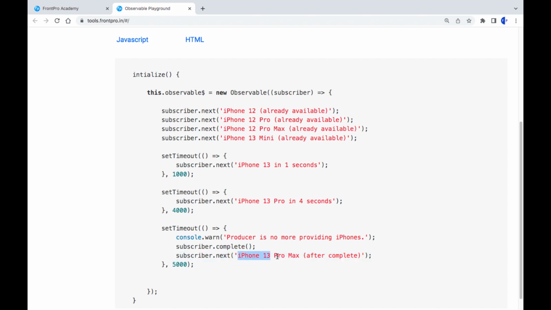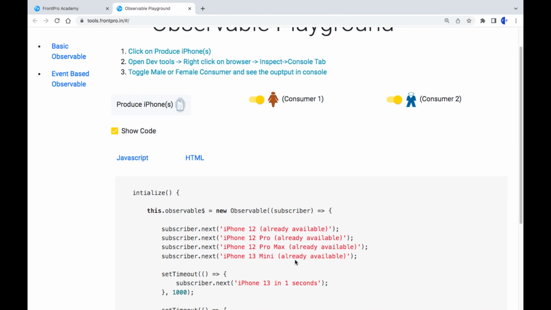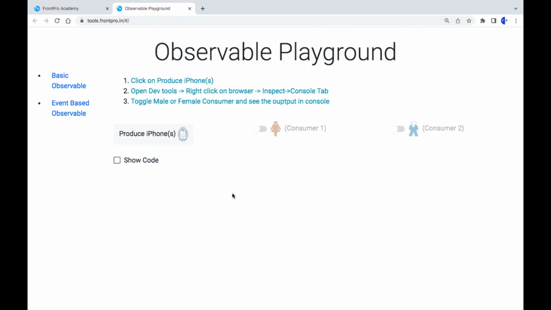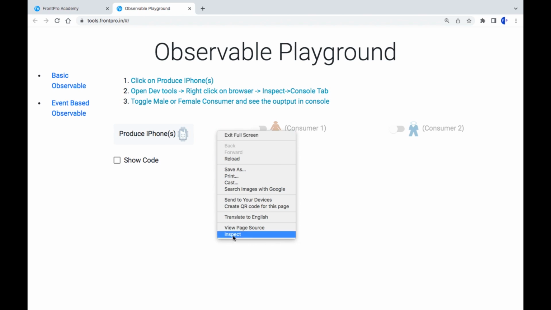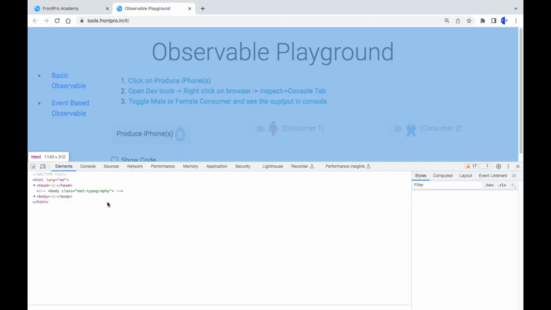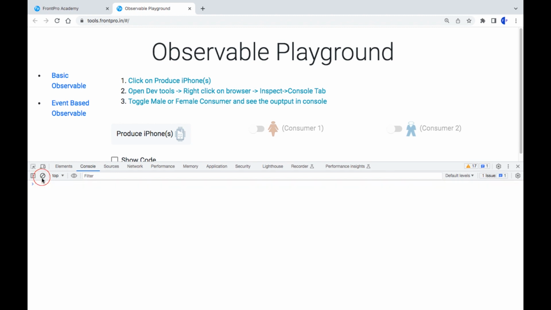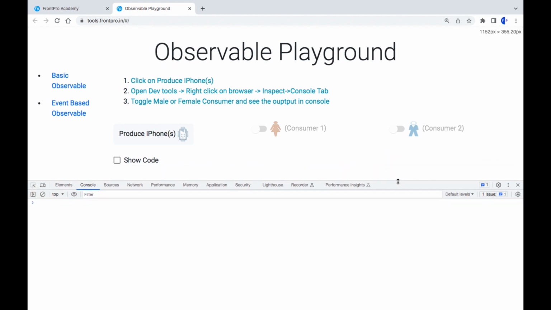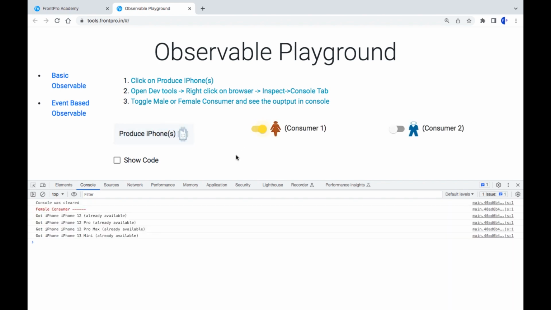So we will rerun that playground, and just concentrate on this: iPhone 30 Pro Max after complete should not be displayed. Let's do this exercise again. I'll refresh it so that everything is reset, then go to the developer tool again and clear the console. Then I'll click on produce iPhones, because this will initialize the observable, and then I'll consume it.